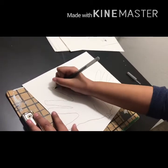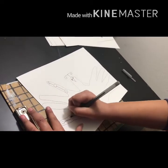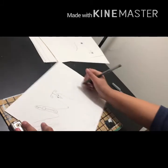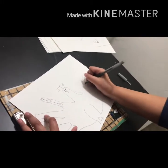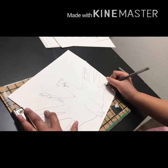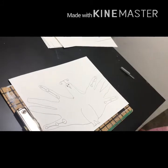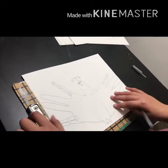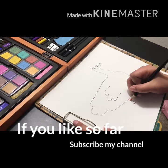And I'll make the designs on here. And now I'm wearing a peacock. Now I will color all of mine. Now I'll color my duck.